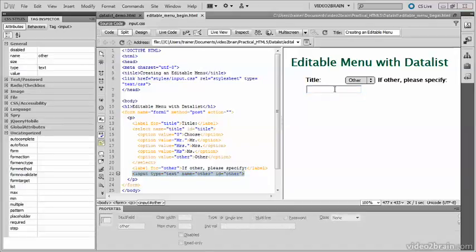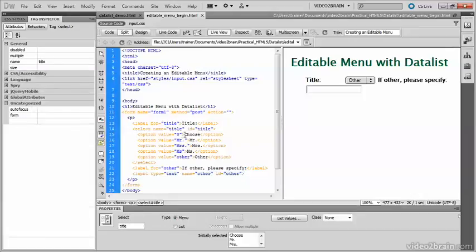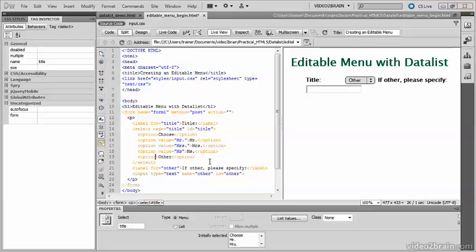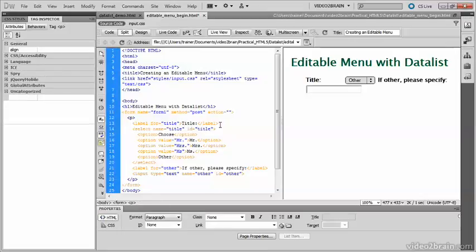Before wrapping the select menu in a data list element, you need to make a few changes to the option elements. Any element that you don't want to show in the data list, you need to remove the value. So I'm going to remove the value from choose and also the value from other. We're now ready to wrap the select menu in a data list element.